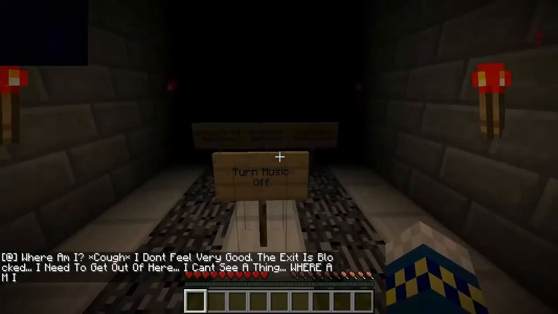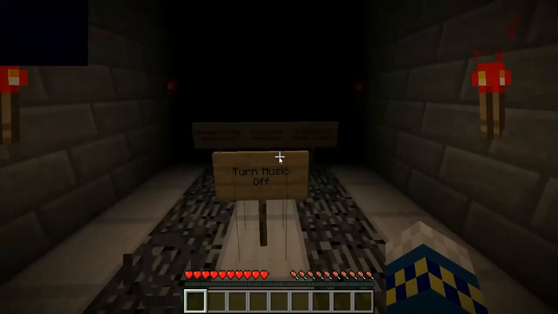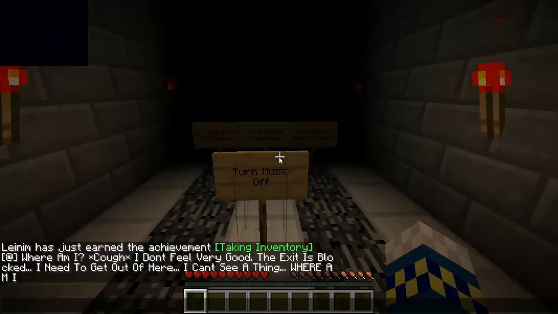Where am I? I don't feel very good. The exit is blocked. I need to get out of here. I can't see a thing. Where am I?